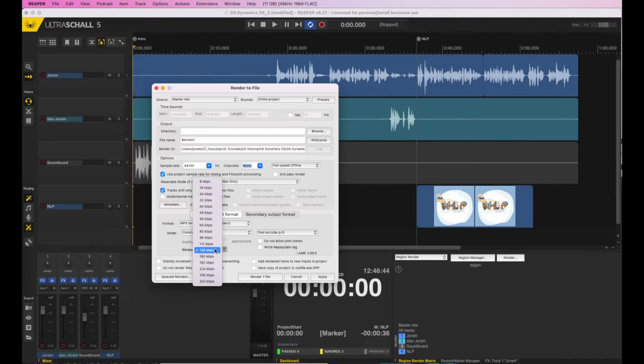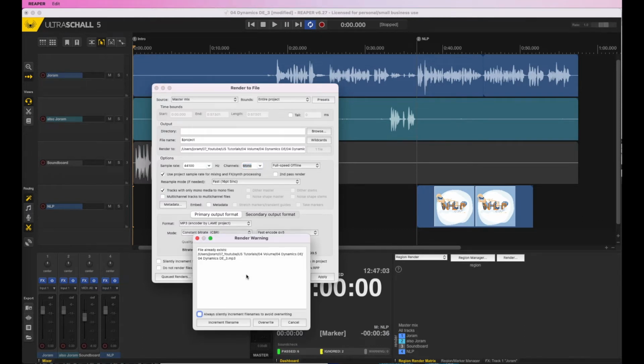And finally, I changed the bitrate to 112 kilobits per second just to make the file size a little bit smaller. It's absolutely fine for voice audio. And then you have smaller file sizes, less traffic on your servers, less traffic for your listeners. And that's already it. You don't have to do any more settings here. You can simply press render to file.